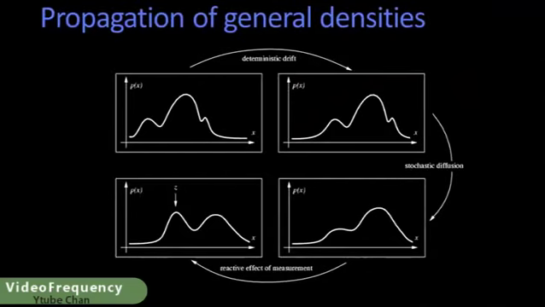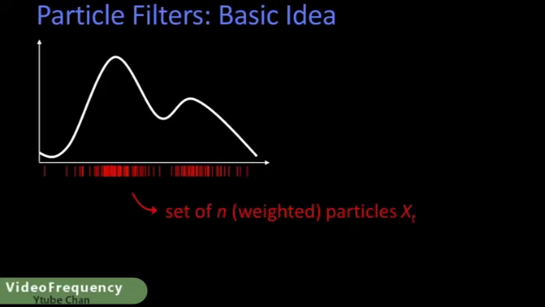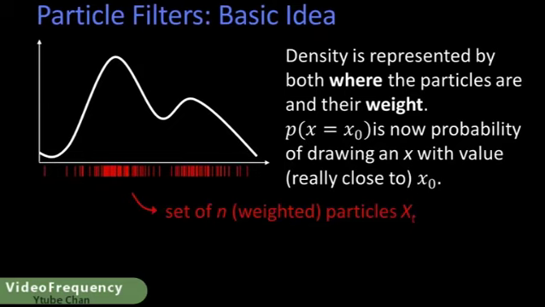You remember, I hope, that the reason we're doing all this is because, unlike the Kalman filter, where we represent the densities of where things are with a nice Gaussian, we might want to have an arbitrary density. Graphically, that's what's shown here, the idea of propagating a density through time. The basic idea is that instead of having some sort of analytic representation of our densities, we're going to have a set of particles. We talked before about how the distribution of where the particles are, and perhaps the weight of the particles, is what we're going to substitute for the density.